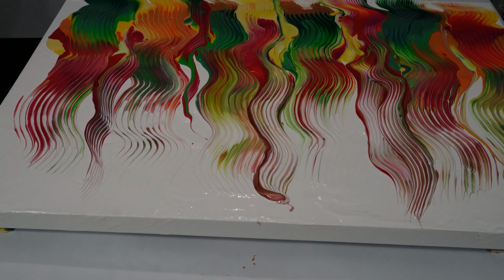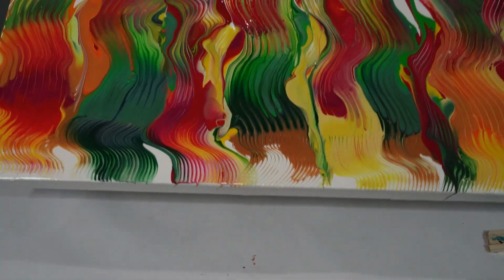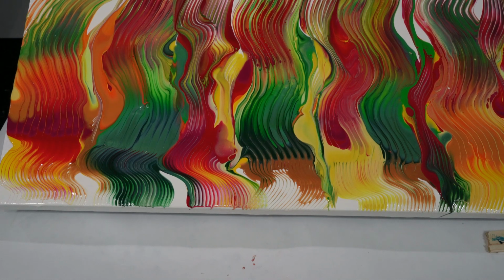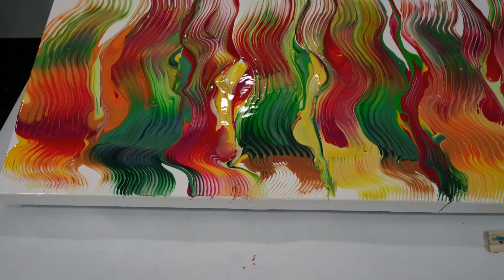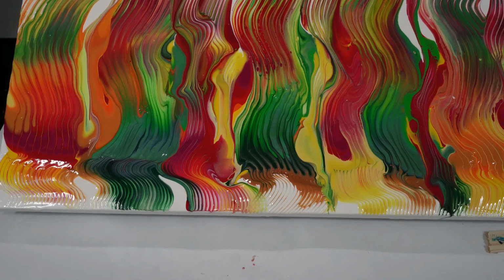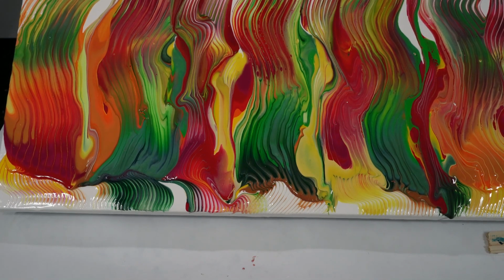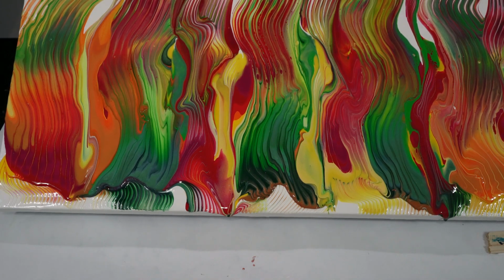Make sure my hands are clean before I grab that. So we're going to tip down first and get some of that to come down. I should have tipped to the side a little bit too, but we're going to just take it all the way. Very abstract representation of some fall feeling.